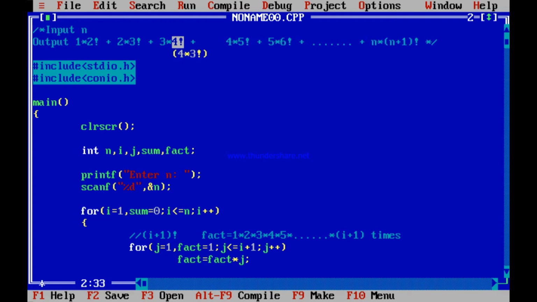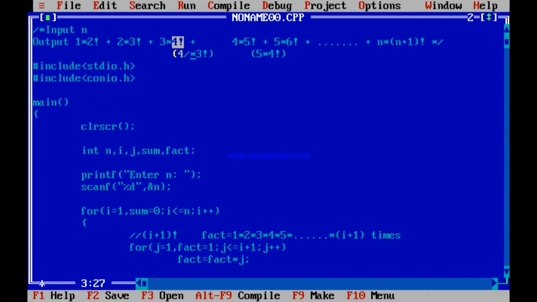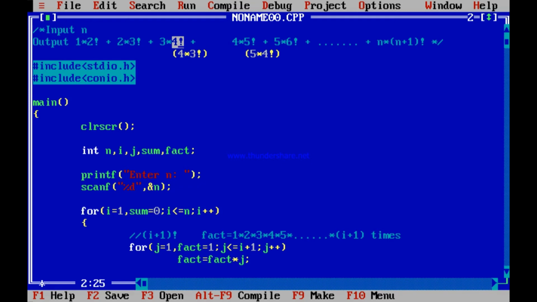Similarly, next time when you are entering the loop the 4th time, you are calculating 5 factorial. But what is 5 factorial? 5 factorial is 5 into 4 factorial, is it not so? Now what I want to point out is, previous time in the loop you had already calculated 3 factorial. So why will you start calculating 4 factorial all over again from 1? You are again calculating 1 into 2 into 3 into 4 for 4 factorial.